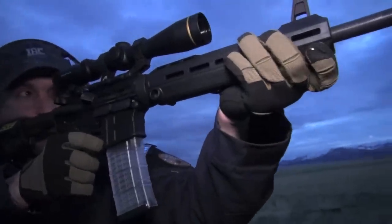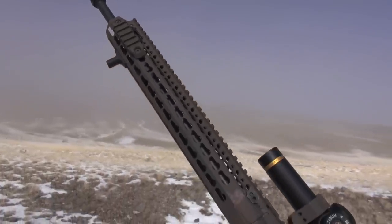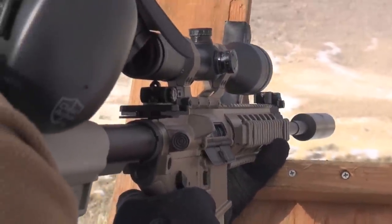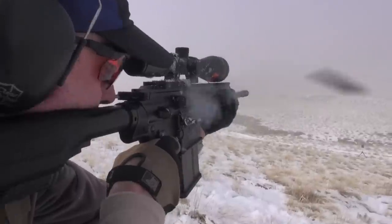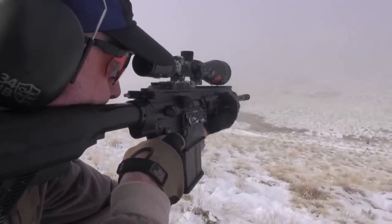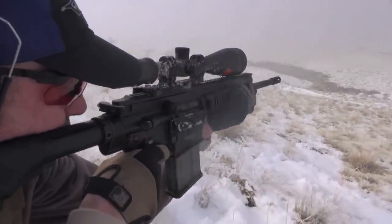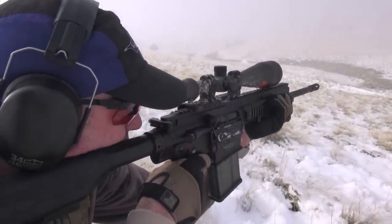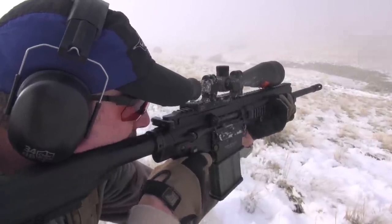One of the things you come away with shooting these various calibers out there in the high winds, in the long distances — real shooting conditions — is how dominant, comparatively speaking, the .308 is. It's eye-opening. You come away after shooting these guns going, this is what I want to go to war with. I don't want to fool around with a 55-grain .223. Granted, 77s are a different creature. 7.62x39 is a great gun, but when I stretch it beyond 200 yards — 300 for myself — I lose enthusiasm for it greatly.